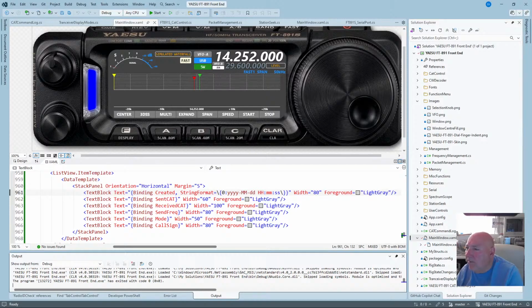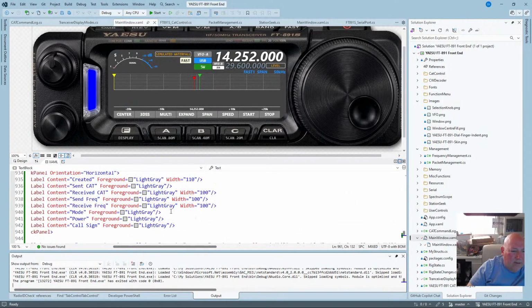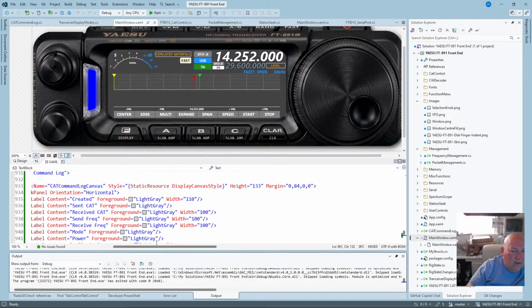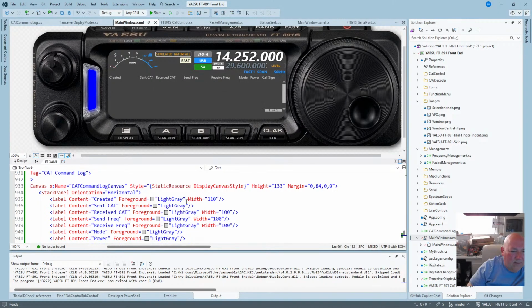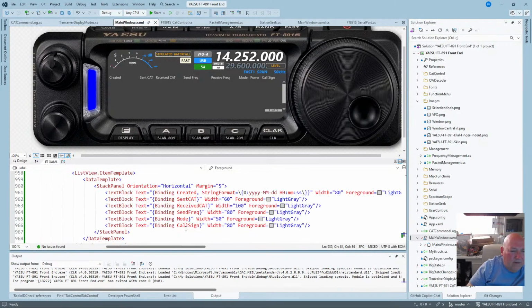Okay. Right, so what's going on? Width 60. Where did it get that from? Oh, it hasn't tracked my label width. 110. 100, 100, 100.